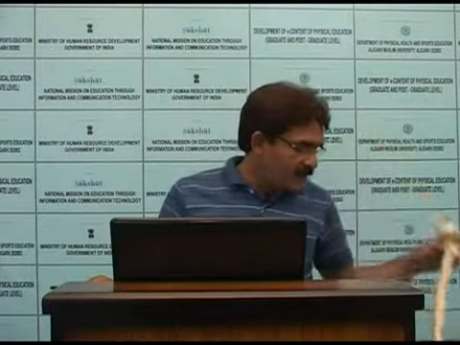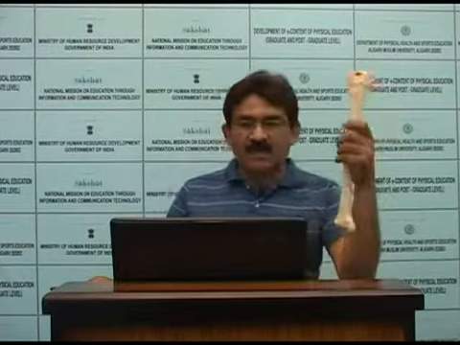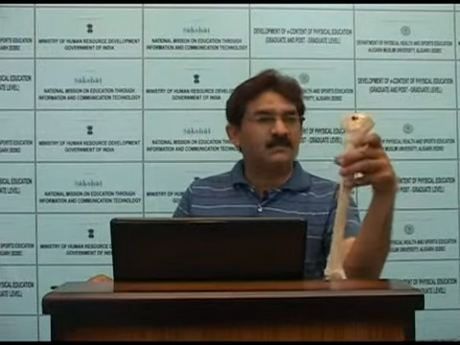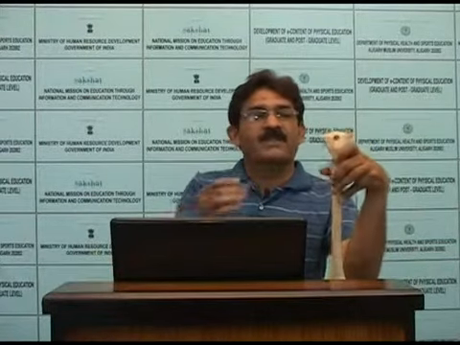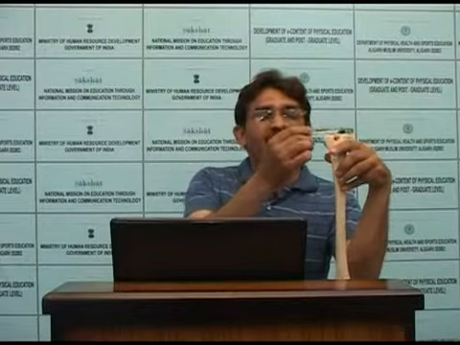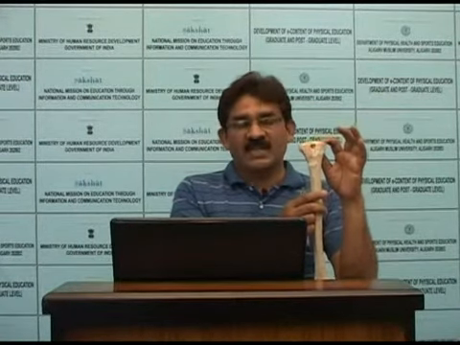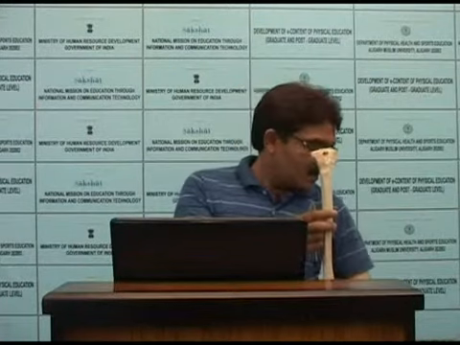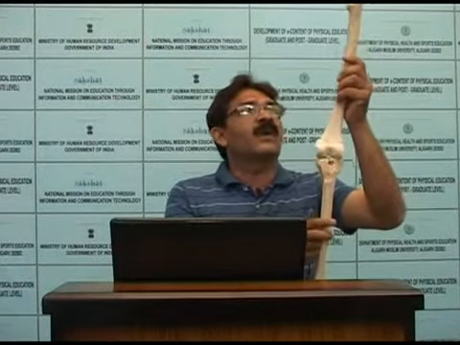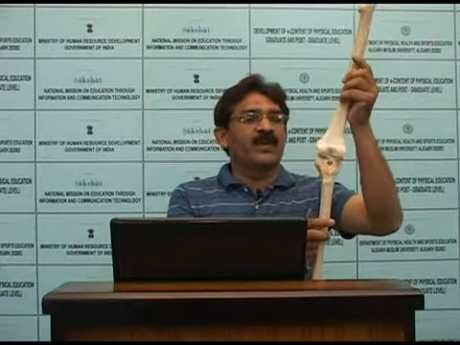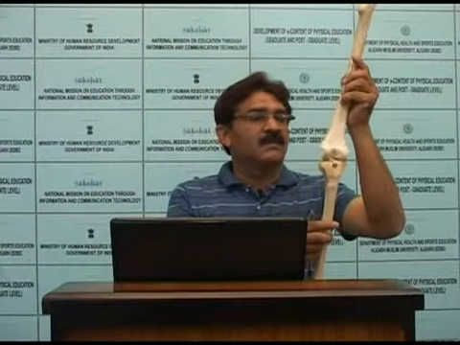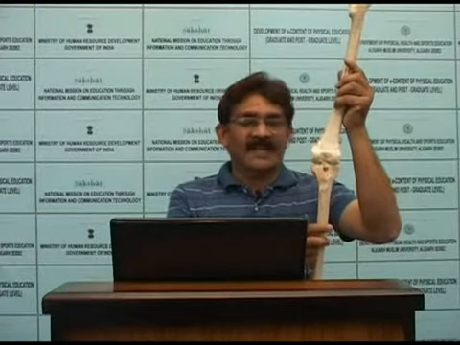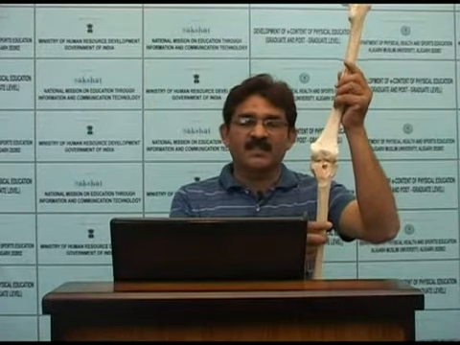The next bone is the tibia. This is another long bone called the tibia, and this is the anterior part of the tibia. The upper end has two facets for the condyles of the femur. Movement occurs here with synovial fluid. This makes the knee joint, and anteriorly the patella is present to facilitate these movements.